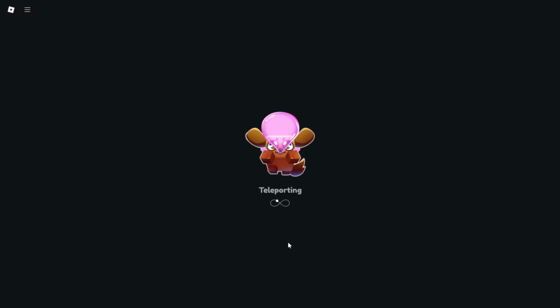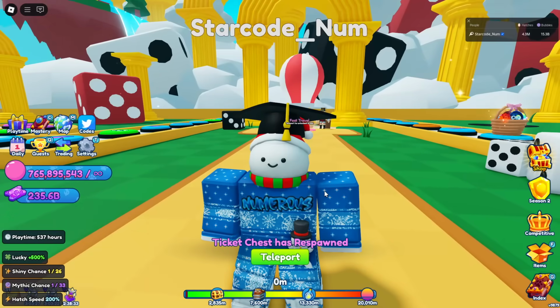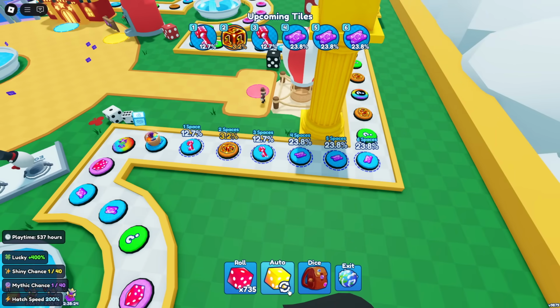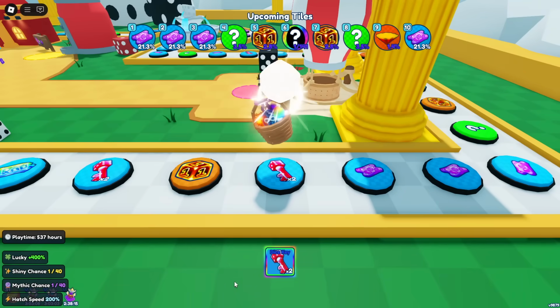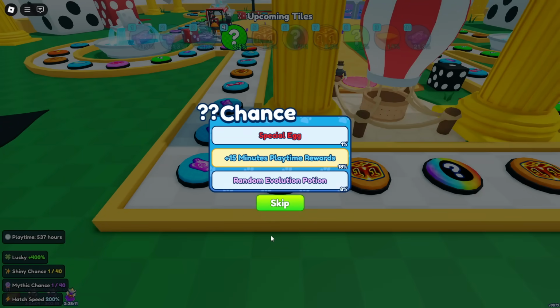They've gone ahead and tremendously buffed the board game. Even though it doesn't sound like a lot, it honestly is. And now the Infinity Elixir is almost as easy as it used to be. Not exactly as easy, but it's getting close to what it actually was a few updates ago. Something that I highly recommend you guys do is play all your board games. And if you can, try to get even more.